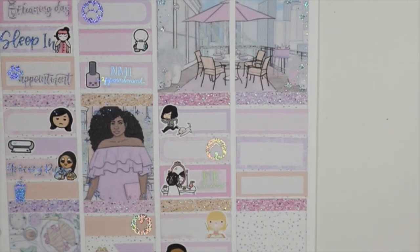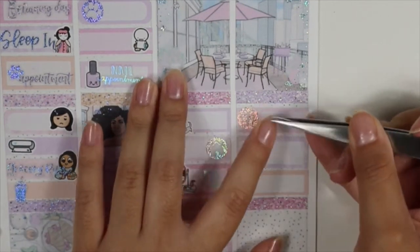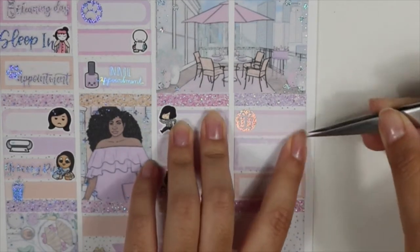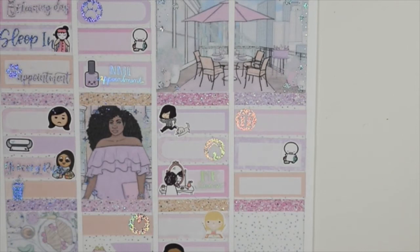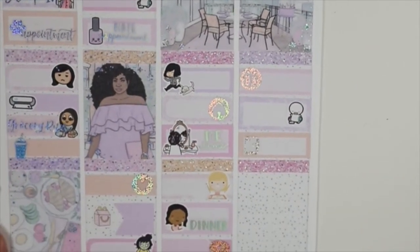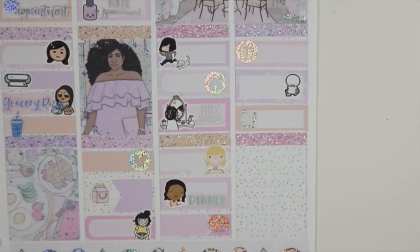Perfect. Okay, so for the birthday, I have this little present from SPC. For more decorations, I have this sticker from the Coffee Monsters Co. And then for filming, I have this little planner from Cross Press. I usually use a little camera, but I feel like the little planner looks so cute.